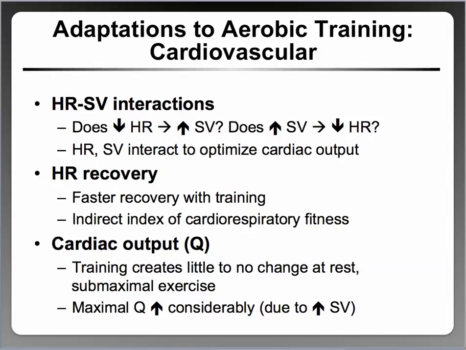And because of this, a lot of people have utilized it as an indirect measurement or an indirect indication of somebody's cardiorespiratory fitness. In general, people that are better trained have a quicker recovery heart rate. And there are a few step tests that are submaximal in nature. You'll step up for usually about 3 minutes or 5 minutes, and then what you do is you track recovery heart rate, and you can use that to estimate somebody's VO2 max based on that recovery heart rate.